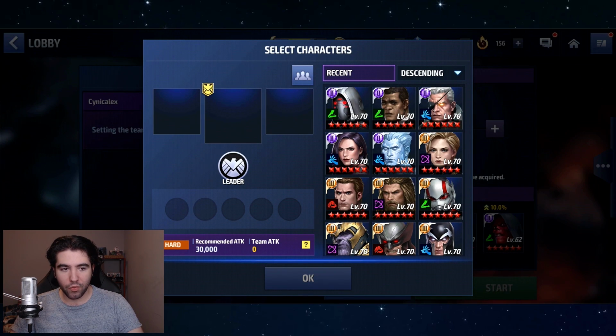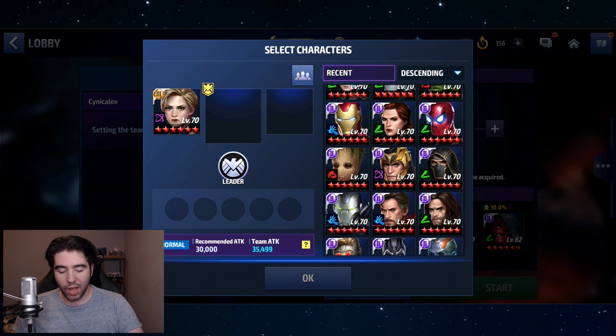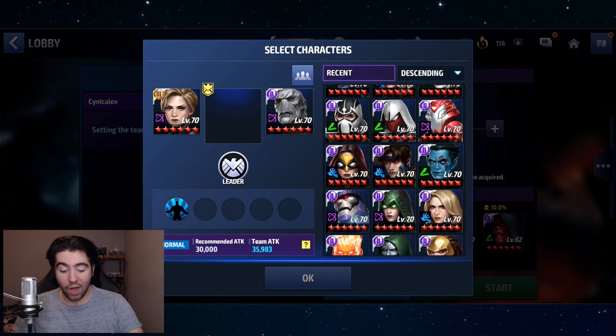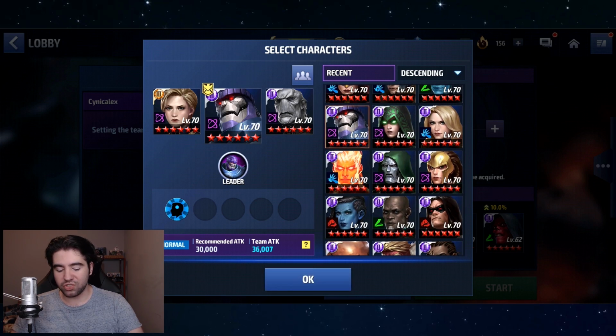The 4th group we're going to be running here is Captain Marvel with Odin and Ebony Maw. Now, I was honestly thinking of using Captain Marvel without a debuff leadership. We're actually just going to throw in Sentinel instead of Odin.